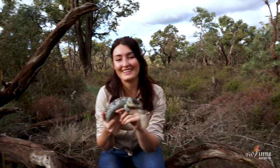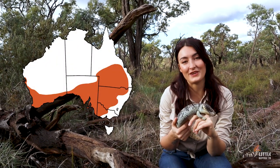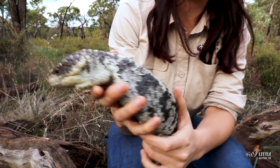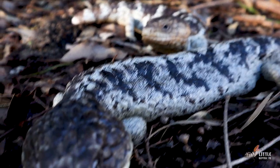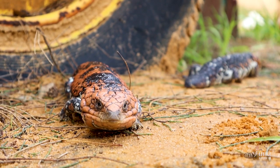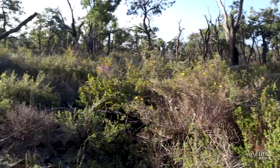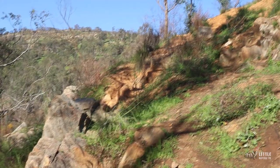Now let's take a look at where you can find these guys naturally in the wild. You can see them along the southern coastline of Australia and up along the western side of the Great Dividing Range. Bobtails are especially adapted to the colder parts of Australia, as indicated by their thick insulating scales. Their colourations can range from dark to almost black in the southern areas, while in the northern region you can get an orange to almost red colour. Their typical environment can range from low shrubby bushlands to sand dunes, beaches, hills, and even forest areas.